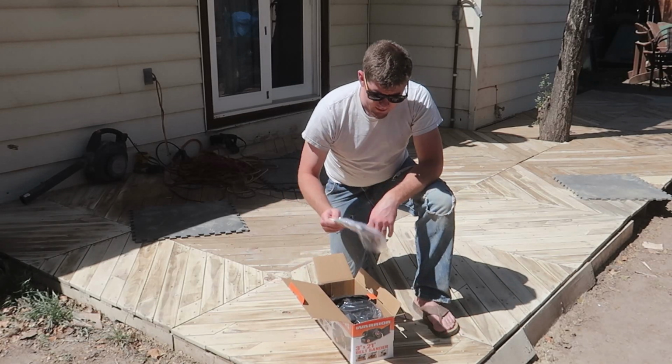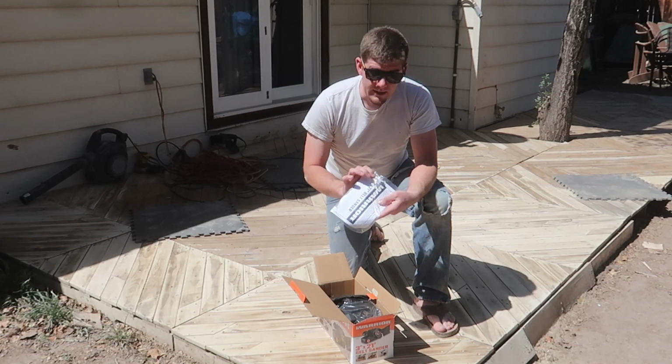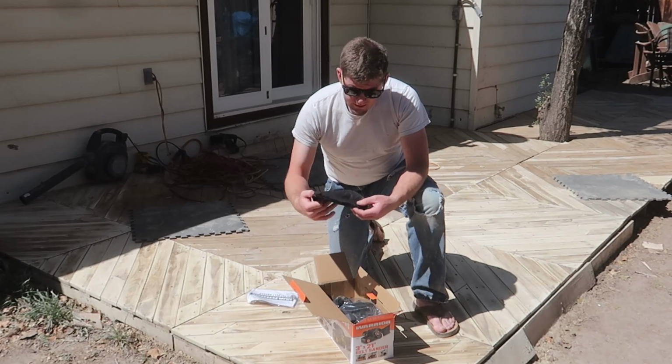Opening the box, first and foremost, of course, you have your little instructional booklet. Nicely, it does actually come with additional brushes. I didn't know that. That's pretty nice. Got our dust collector bag.